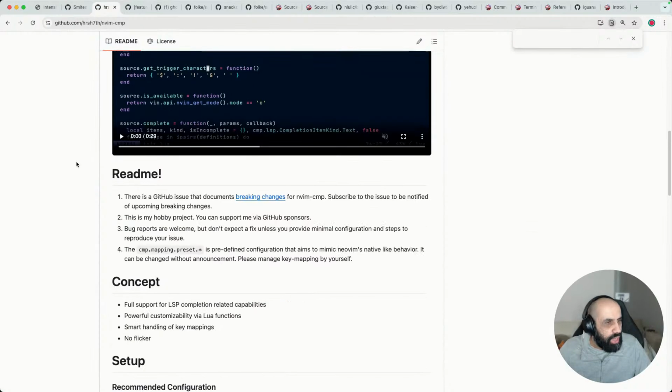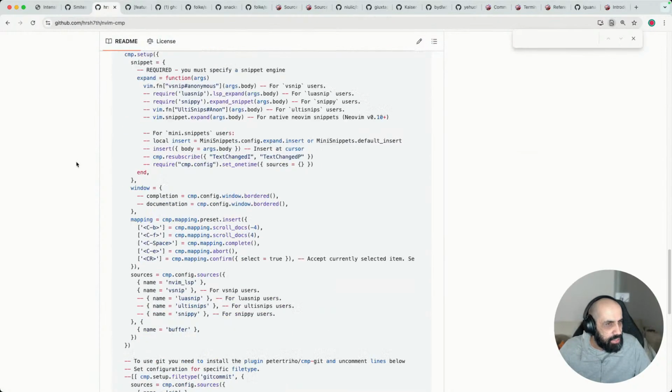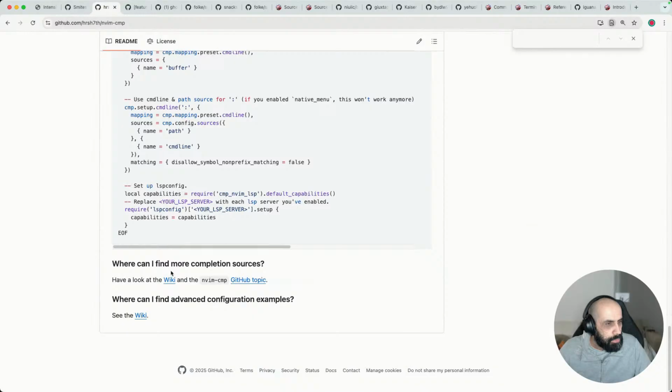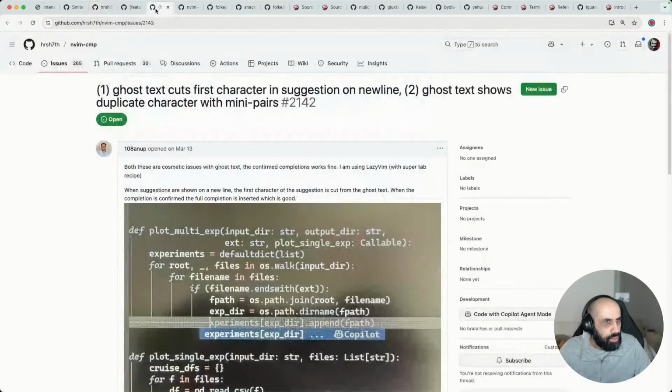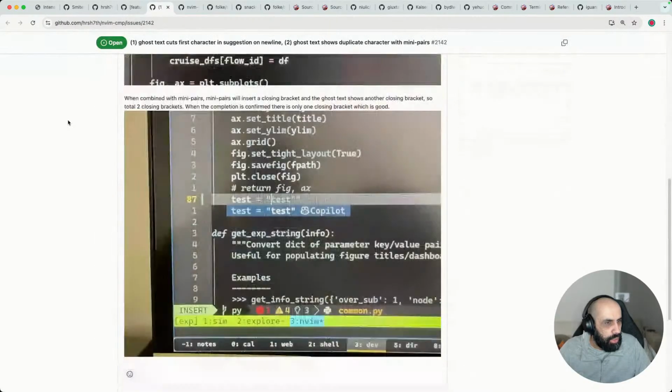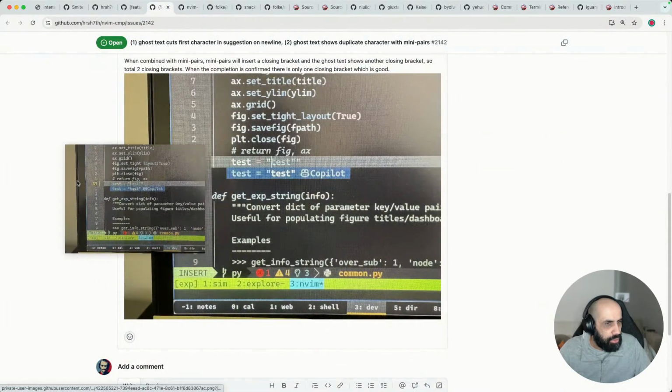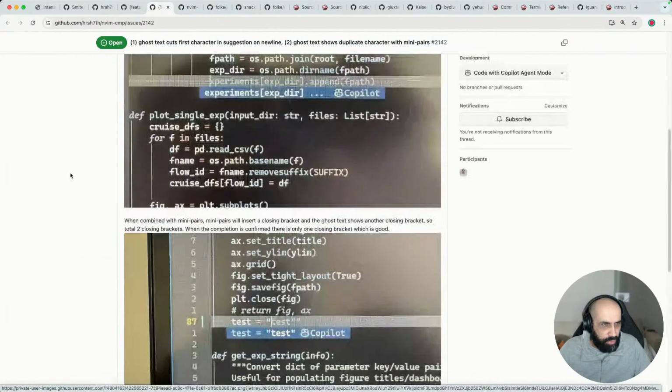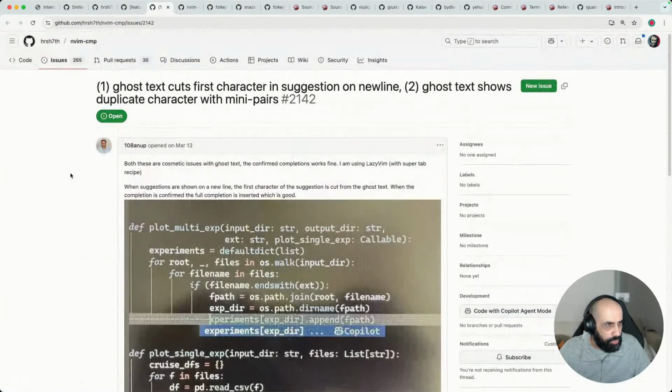So I guess you can configure some ghostness. Let's go back to the wiki as well. I like how this person's kind of taken a photo of their laptop screen with their phone, but also did not share any of their setup.